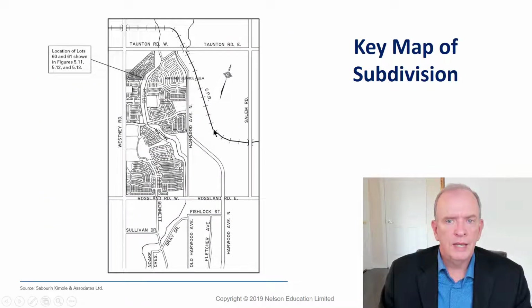So, this is kind of a key map that you may find on a larger drawing, and the key map sort of shows within the subdivision where the houses are. So each one of those little tiny dots there is actually a lot. So that would be a building lot, each one of those, right? And we've got a couple that I think I show in these slides, which is pointing to this little area in here. And this whole subdivision could have been built in phases.